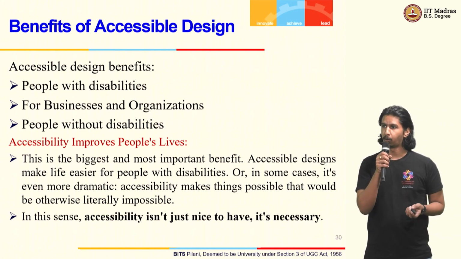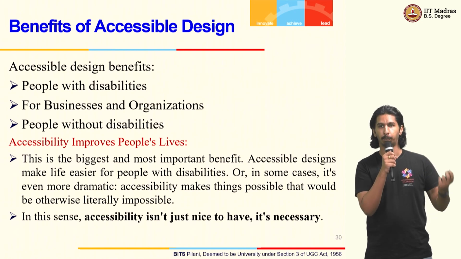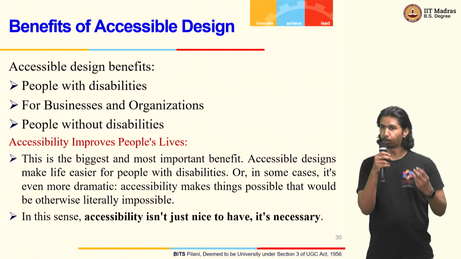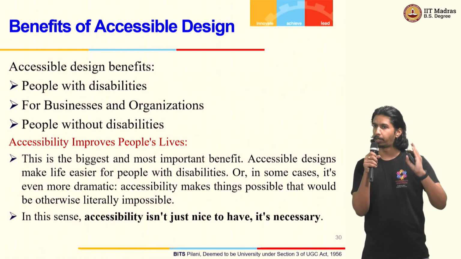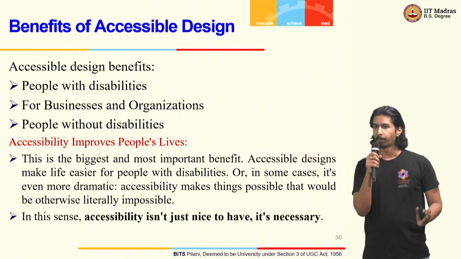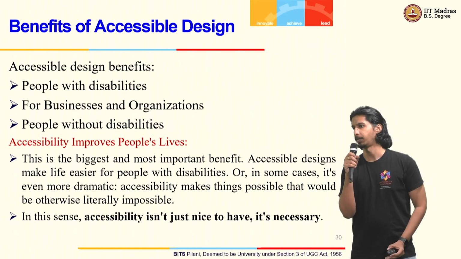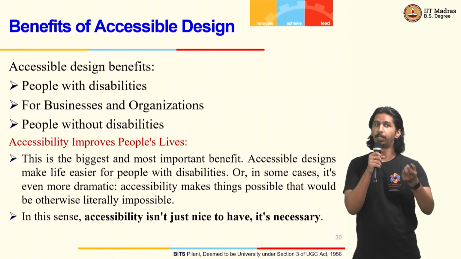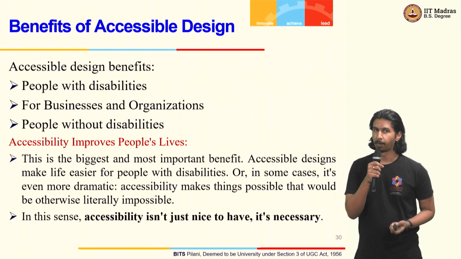So first and foremost, how does it help people with disabilities? It opens up their own life, right? It gives them independence, and something that was impossible has now become possible with the use of accessibility plus assistive tech. Both are going hand in hand, right? They are not enemies. They have to come together. Assistive technologies have to evolve in one direction, and on the other hand, your websites also have to be compatible with them, meaning you have to follow these guidelines. Only then will people with disabilities be able to use these. Accessibility isn't just nice to have, it is necessary, right? It is a mandatory requirement, right?